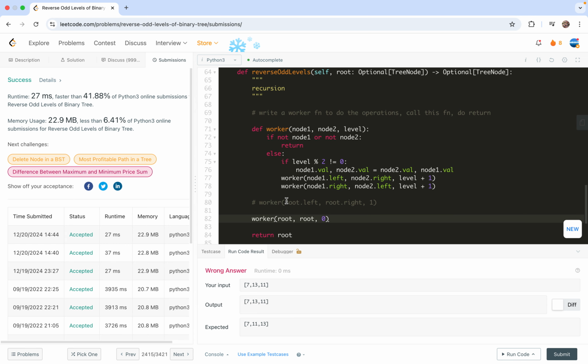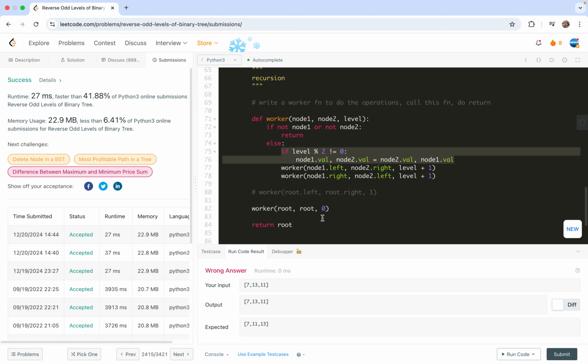So here you can think why. If it's just a root itself, for example here we have root and level 0, it's for sure we do not enter this if block, and then we test that. We also do not enter this one. Then we call root left and root right, and then level 1.